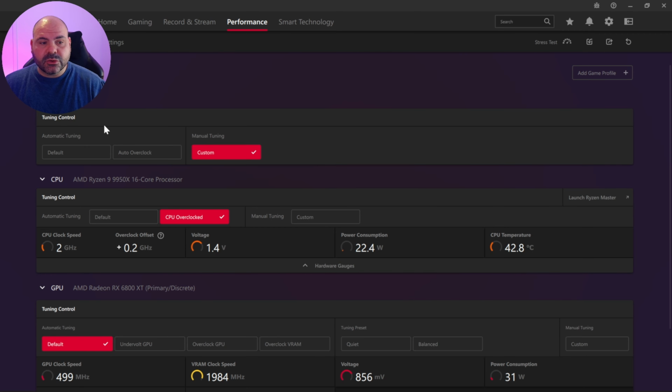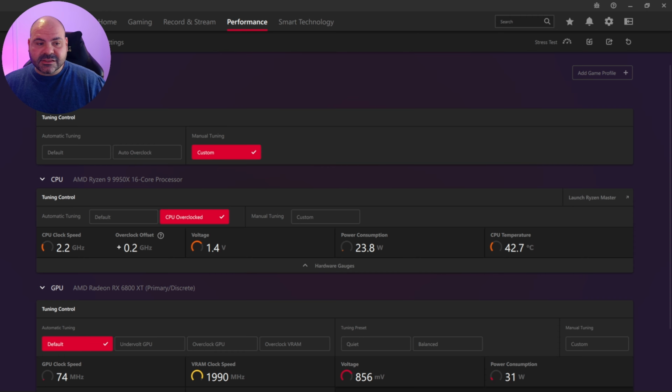We've got tuning control, and you can set it to default, which will default your CPU and GPU settings, or you can auto overclock it, which will apply an auto overclock to your CPU and your GPU. We're not going to do that today because I want to show you how to do it. So we are going to go custom manual tuning. That will open up the options for the CPU and then the GPU as well.